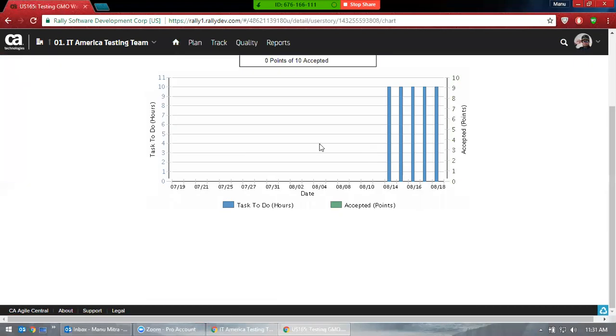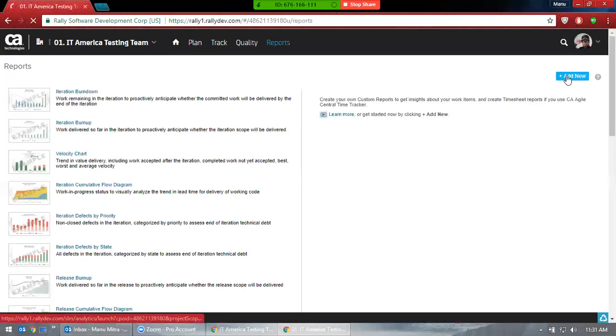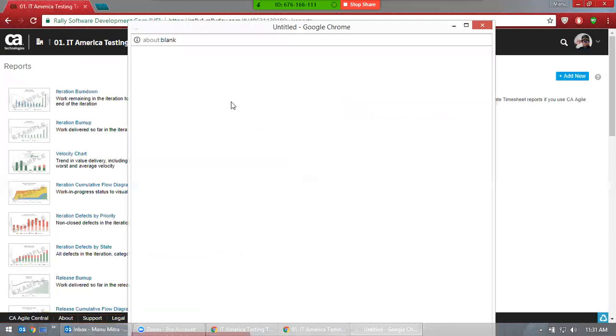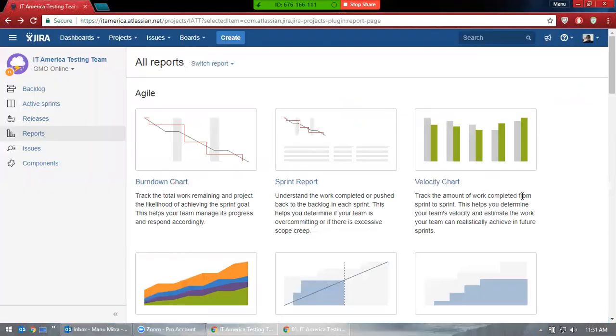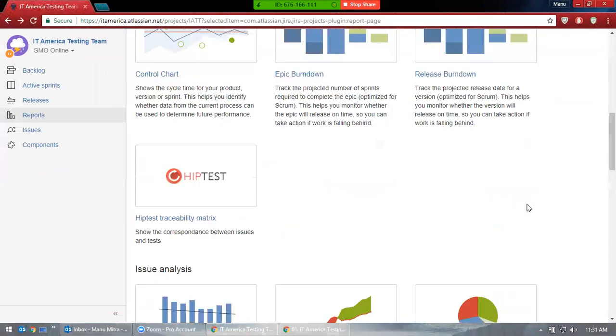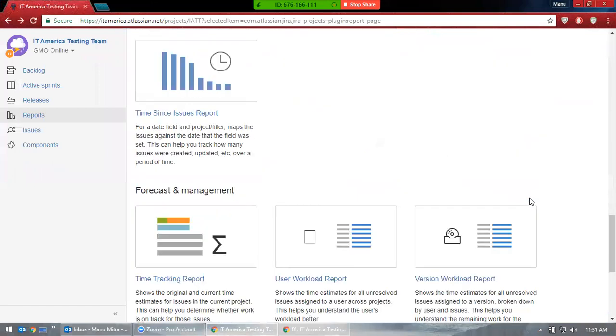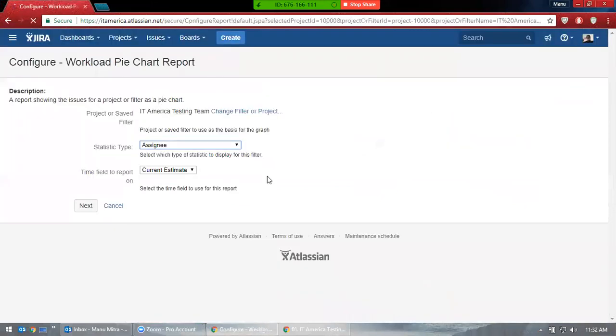Here you have this, or I can go into the report section and generate my own reports here. Just click on add new, and you can add your own reports. But I don't think Jira gives you that kind of flexibility of creating a customized report. But still, you might find somewhere that you can also create a customized report. Other than that, let's see here if you can do this in a pie chart.